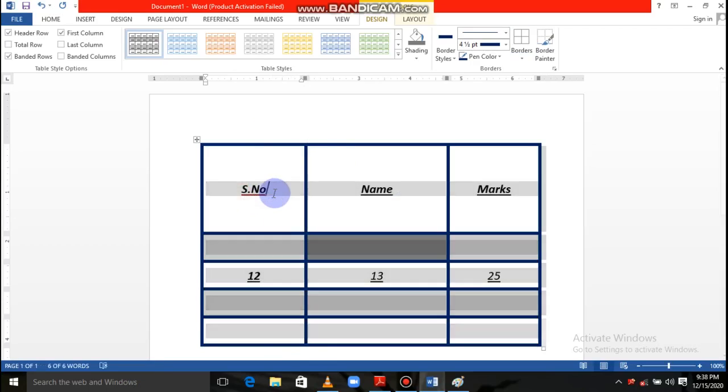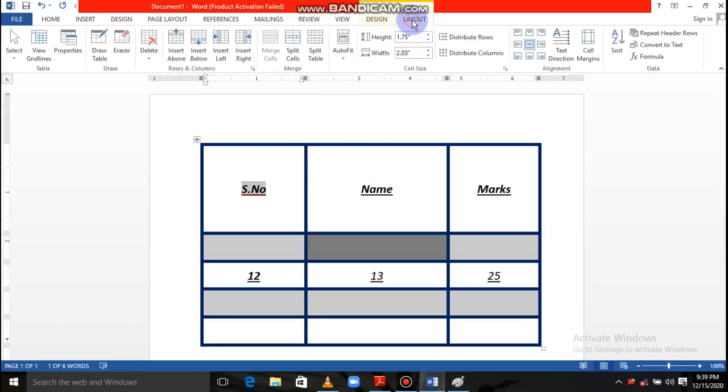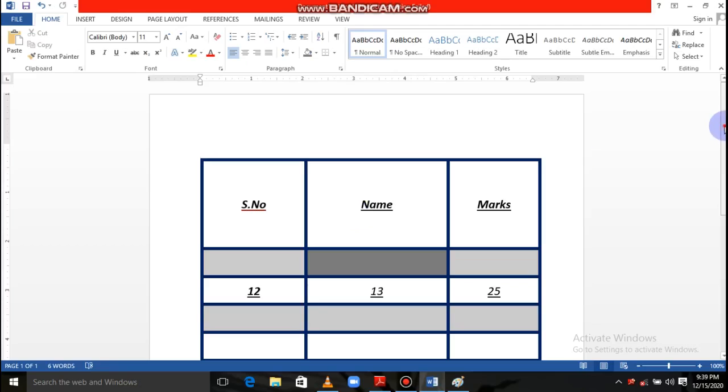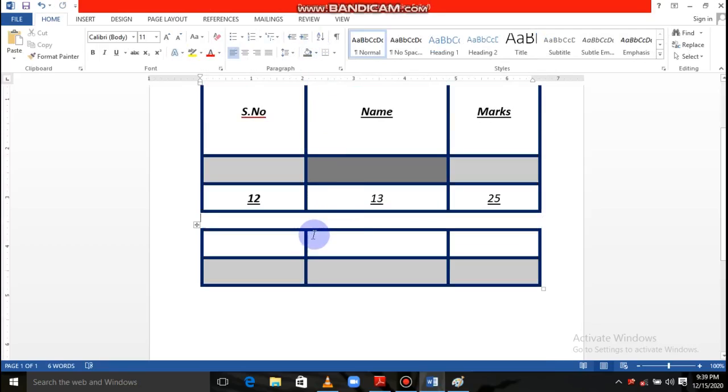Suppose you want to deal with text, you can split the table also. How to split the table? Suppose your table is a little bit bigger and you want to split it. From here the split table option is there. As you click on the split table option, what will happen? Suppose here I click split table. So my table is split from here.